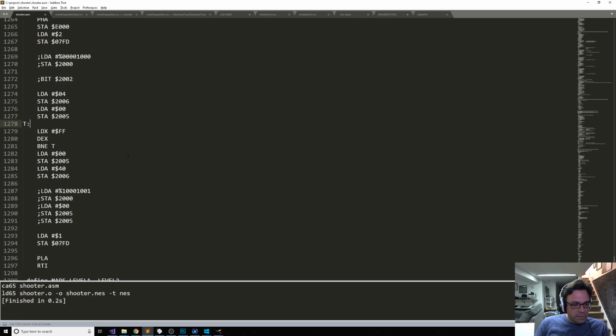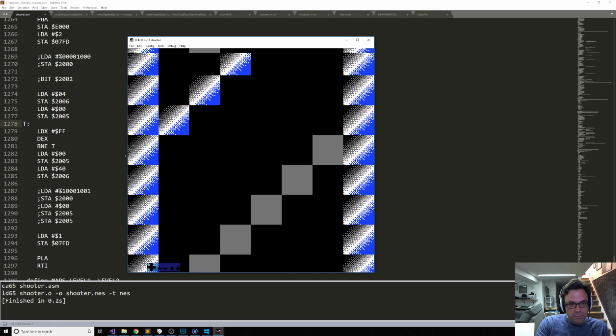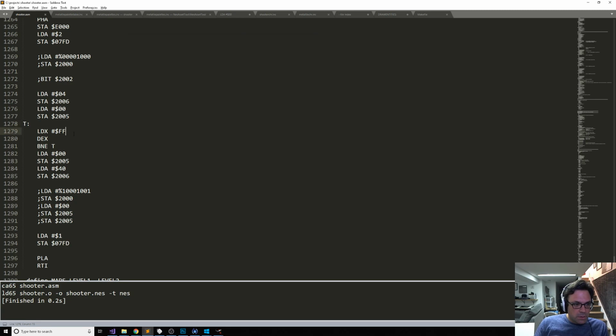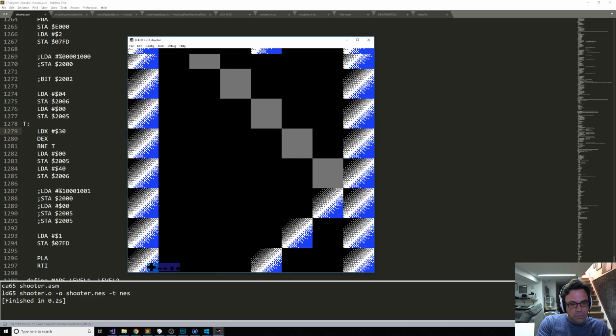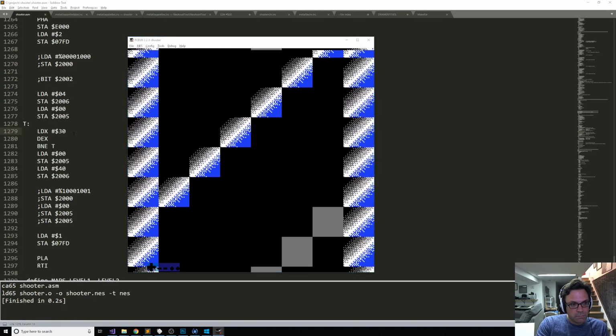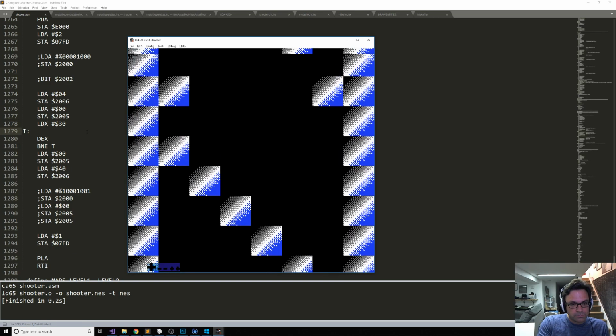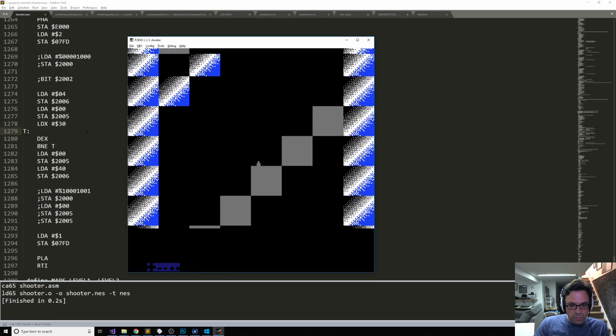Obviously this is probably going to be too many cycles wasted, but let's see what we have to do. So we're just going to have to kind of fudge it. Load x30. Oh, dummy. Let's introduce an infinite loop.